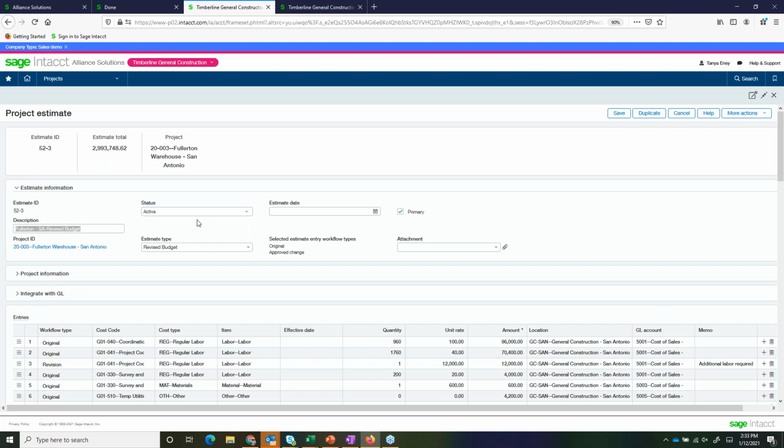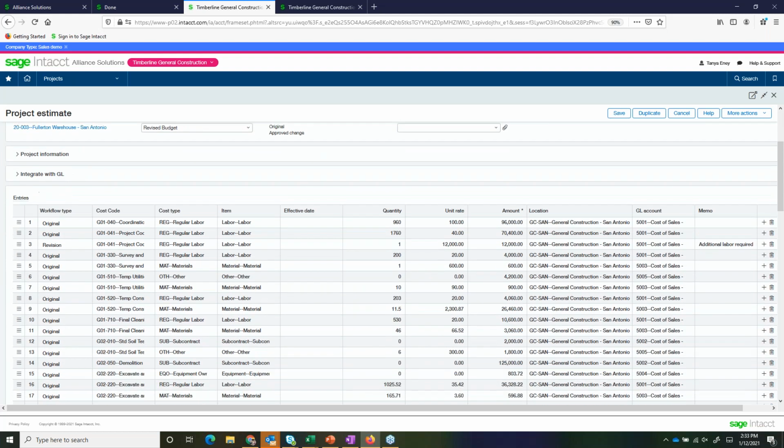And what's really awesome about Intacct is all these different things are reportable because you're labeling what type of estimate this is. So when you go into the report writer, you can say, pull in the revised budget in this column, versus this column, I want you to have the original budget. So I may be able to then compare the original budget versus the revised.